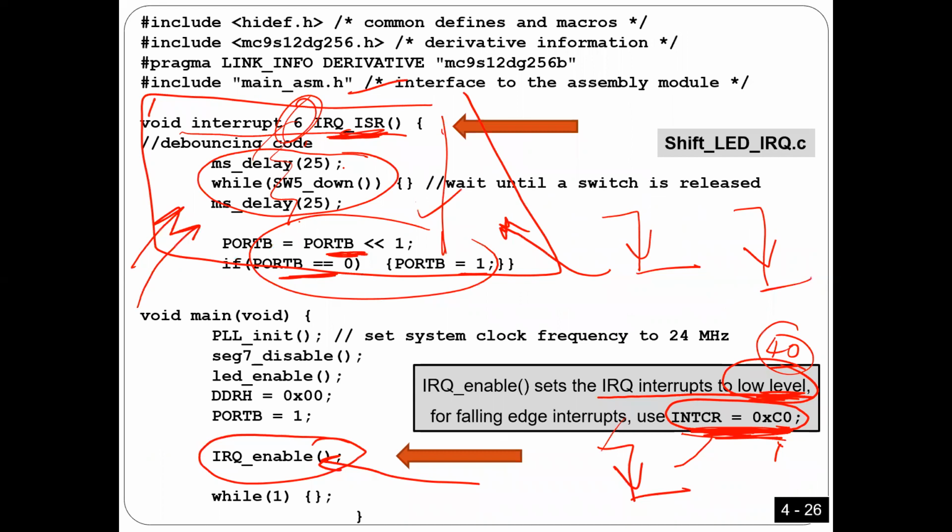Again, guys, I want you to understand what I mean by enable or disable interrupts. In the case of IRQ, if it is enabled, every time there is a falling edge, you execute a subroutine. If it is disabled and there is a falling edge, you are not going to execute the subroutine at all because it's disabled.